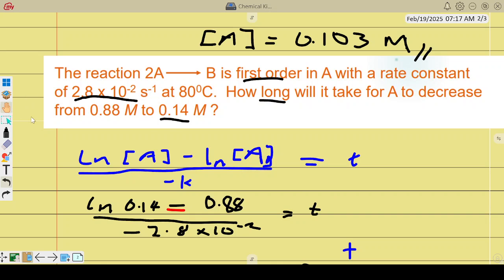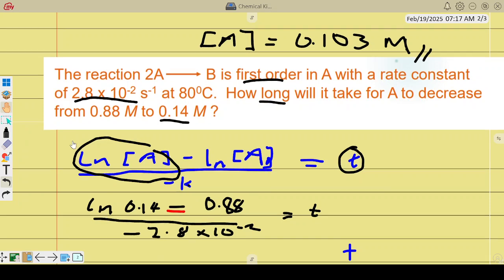So now we can make progress. One thing to take note is that they gave us this concentration, and then we're asked to find the time. Sometimes you can be asked to find the rate constant. So it's now a matter of you manipulating the formula. You should be able to change things. You make k the subject, you make the initial concentration the subject, and things will be just okay.